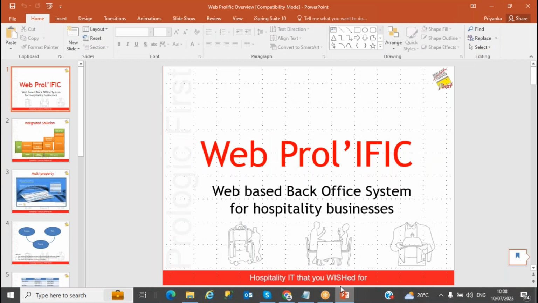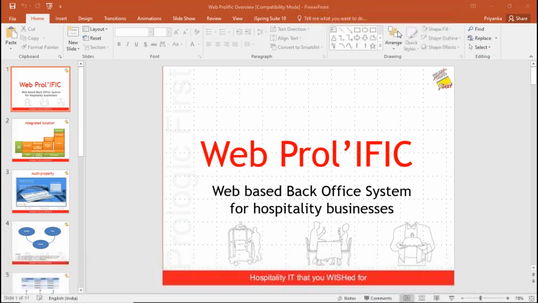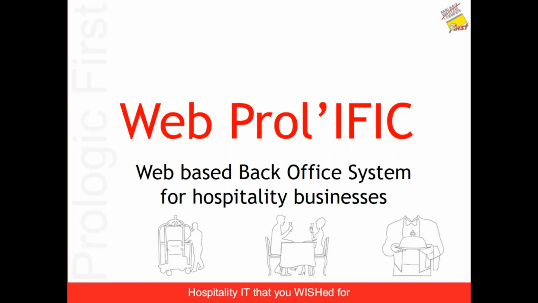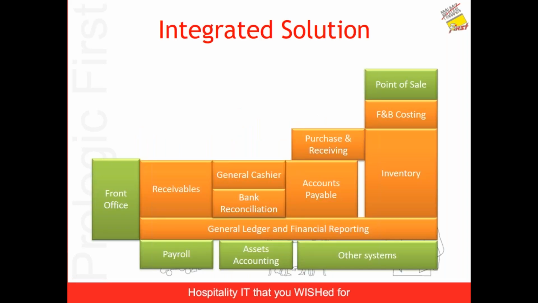Okay. Before moving into the application, I just want to walk you through a small PowerPoint presentation. Okay, so the product, I'm sure most of you probably already know the name of the product, which is Web Prol'IFIC. It is a web-based back office system for hospitality businesses. Now, we call this solution an integrated solution.